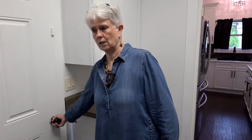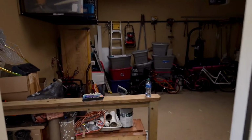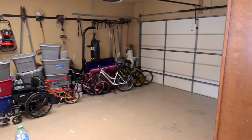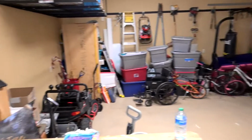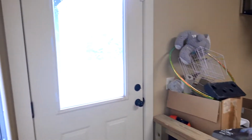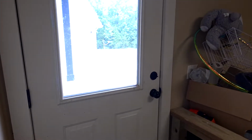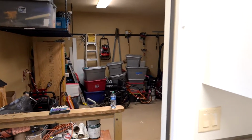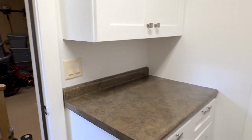And here's the garage. Oh, that's handy. Oh, yeah. 2-car garage. Lots of storage space available. I like that there's an exterior door right there in the garage too. You've got one from the laundry room, and you've got one from the garage. But all the groceries, they can come in, go right to their... Right here if they want.